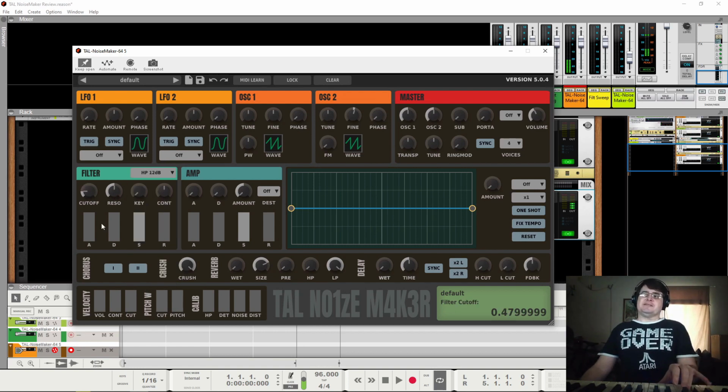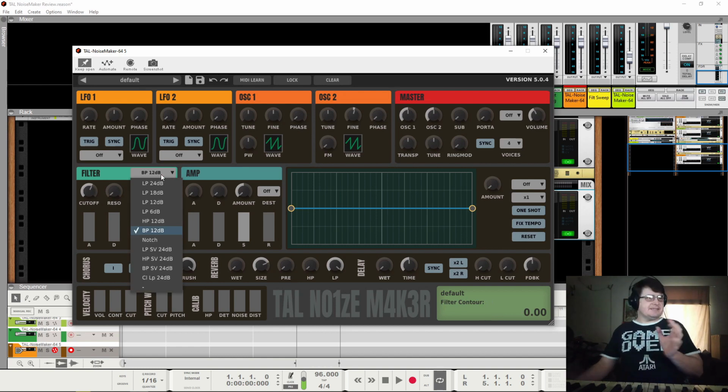You've also got high pass, which rather than cutting off everything above the filter point, cuts off everything below the filter point. And a band pass, which cuts everything on both sides of the filter. So that's effectively creating that sort of shape, as opposed to this sort of shape for a low pass, or this sort of shape for a high pass. Bandpass filters are easy to not get, but once you get them, they can be wonderful for creating sounds that sit perfectly inside a mix. Take your time with them.